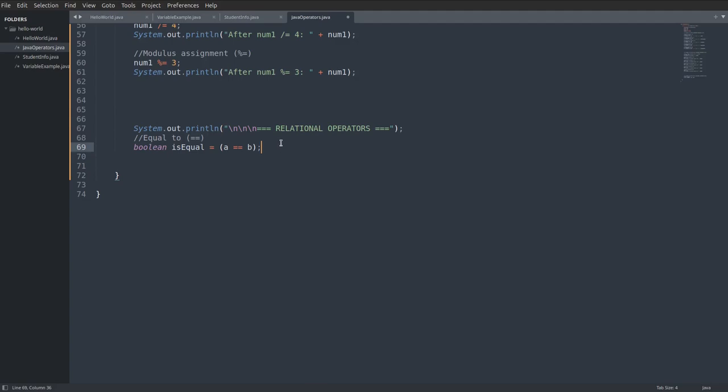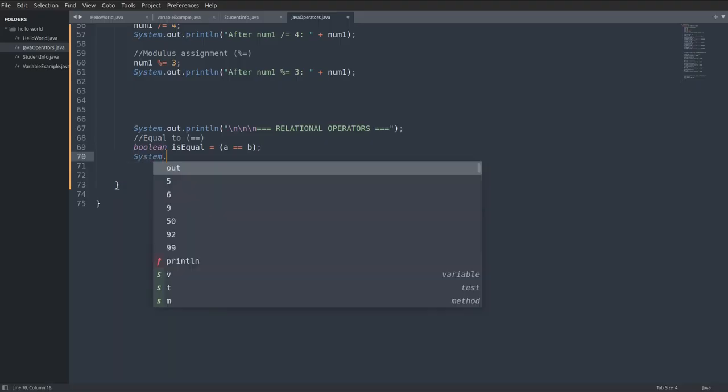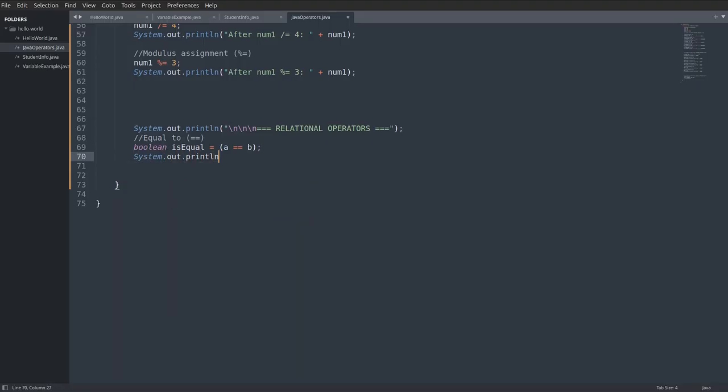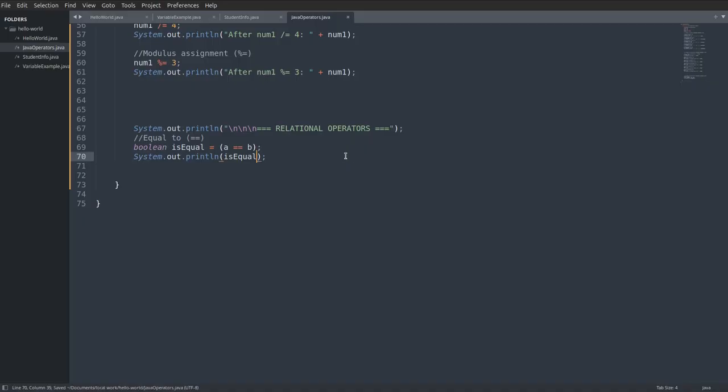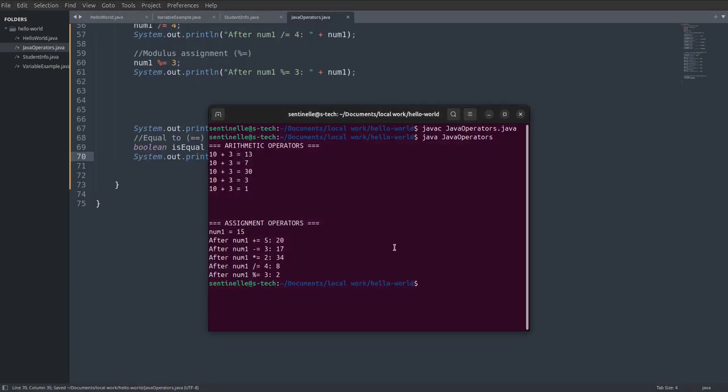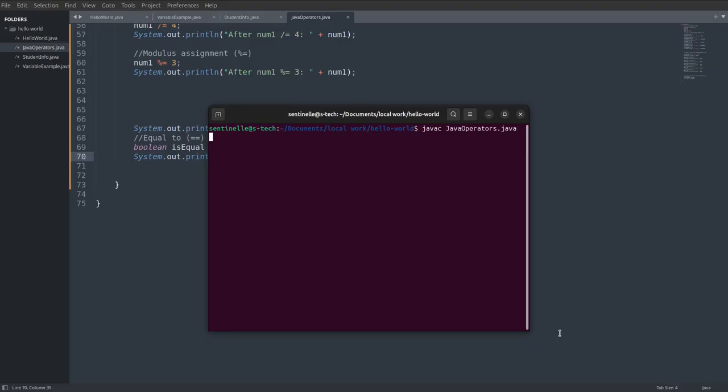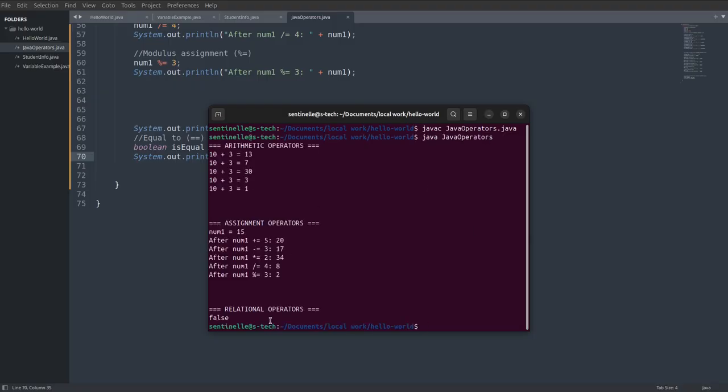So maybe we can just have a simple print line. We don't need to format it all right now. We can compile and deploy this first. After compilation is successful, we can load the bytecode there, and we get this. They are not equal, obviously.